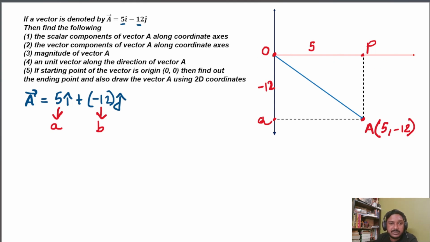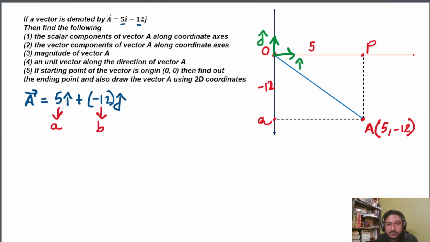Now again the question comes about the unit vectors. So along the x-axis we will be having the unit vector I cap, and the j cap will be, remember, j cap is always upwards. It's not downwards. Unit vector is always upwards, in the positive direction. This minus 12, the component is negative, but the unit vector is not negative. It is always in the positive y direction. Similarly, I will be always in the right side, that is in the positive x direction.